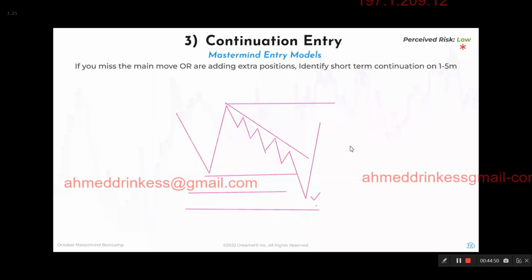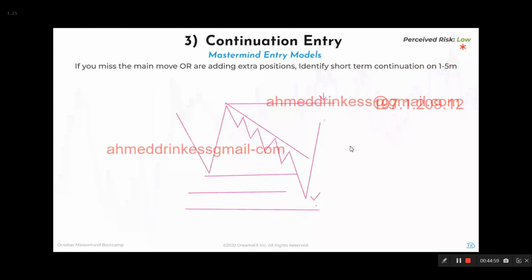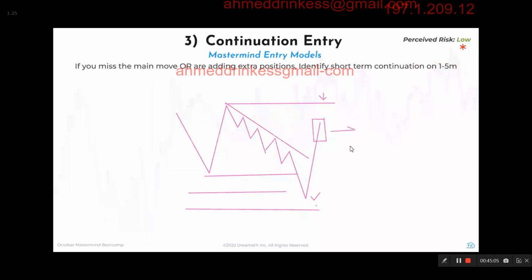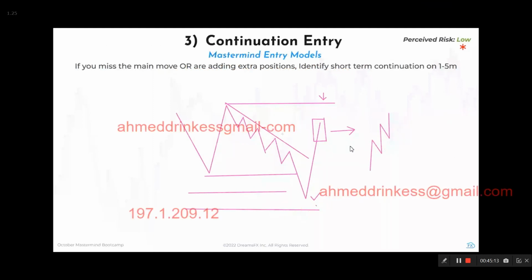So my question to you guys is, if all of this is efficient over here and we know that price is racing to get up to here, what do you think the most effective way to enter is going to be? It would not be identifying an order block down here. It would be zooming in on price action to see on the 1 minute if there's something like this. And how could you get in this scenario? I hope everyone identifies it correctly. If you zoom in on the 1 minute and you see this, how could you get in?